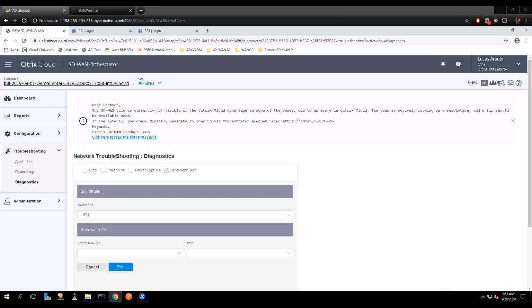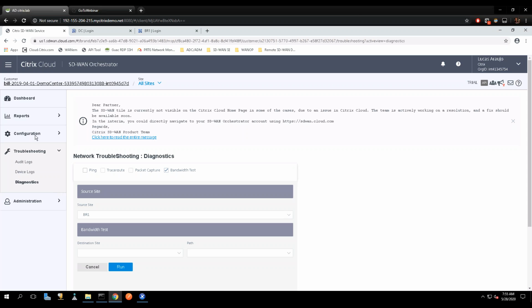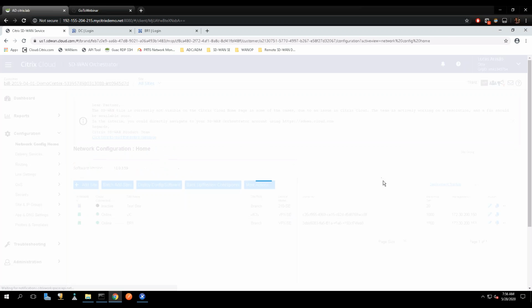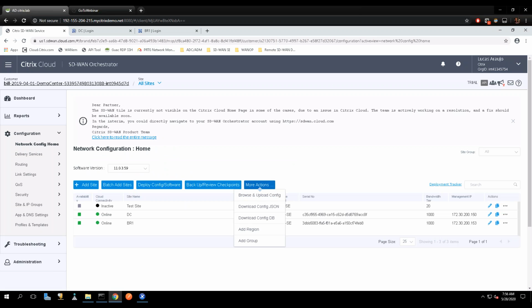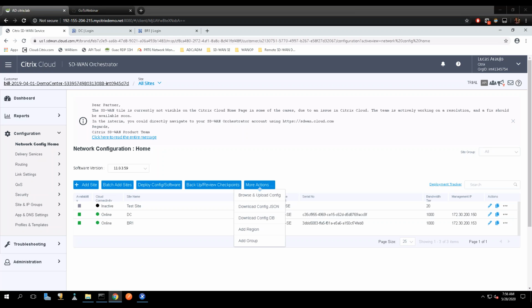So I can't give you a definitive answer, Jeff, because I know it's something that's under NDA. But as I showed you before, we do have some solutions where we can basically import a JSON file that you can sort of tailor and doctor. And there, as we go end of life with SD-WAN Center, there is some solutions that is being worked on for that migration. So hopefully shortly you'll get some more clarity on that.